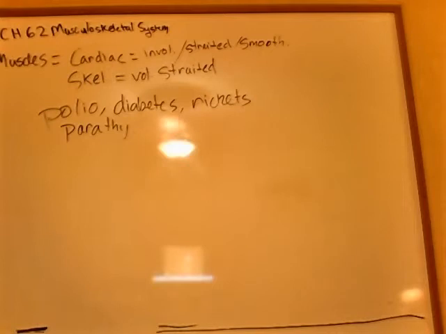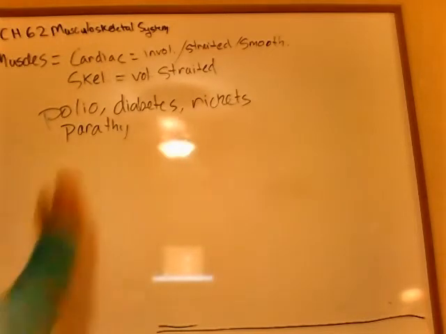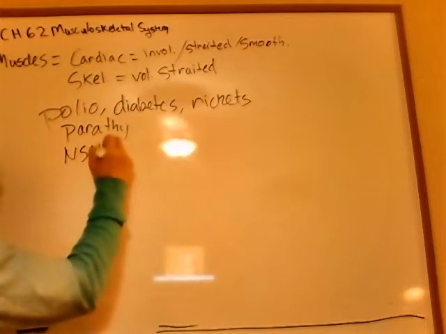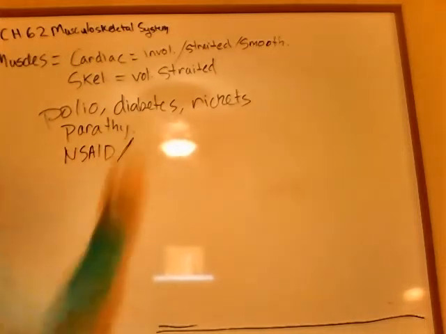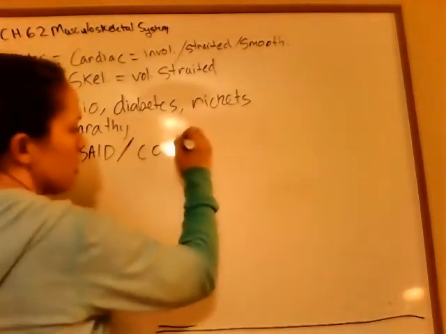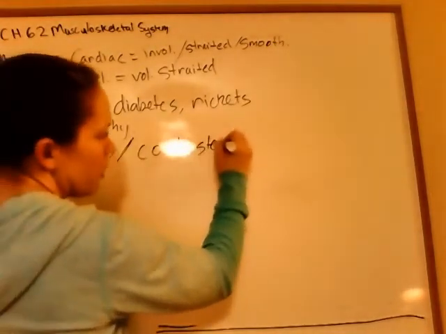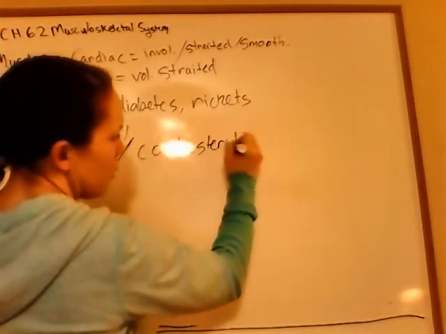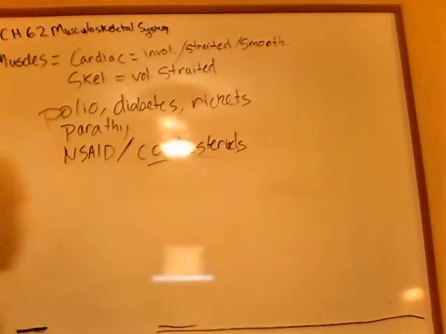We also want to know about certain drugs, NSAIDs, and NSAIDs are going to have a huge part on, especially your renal system. You're going to need to know about those. Your anti-seizure drugs, some of those can cause osteomalacia, and your thiazides. Corticosteroids are especially bad for bone breakdown. That's an anti-inflammatory, but they're especially bad for your bone.